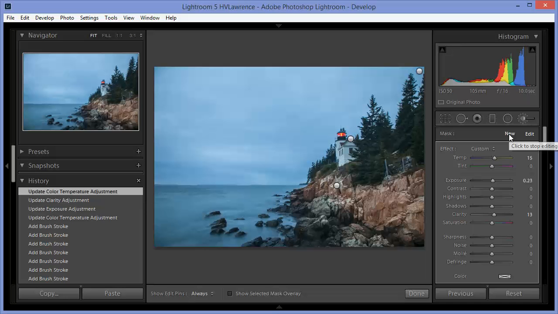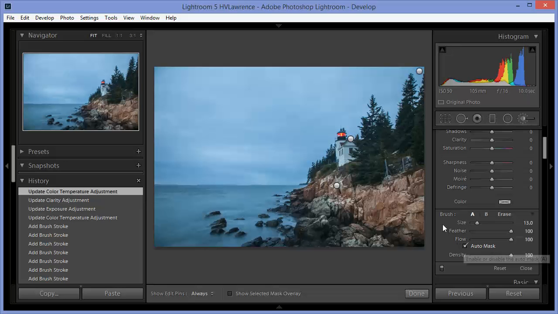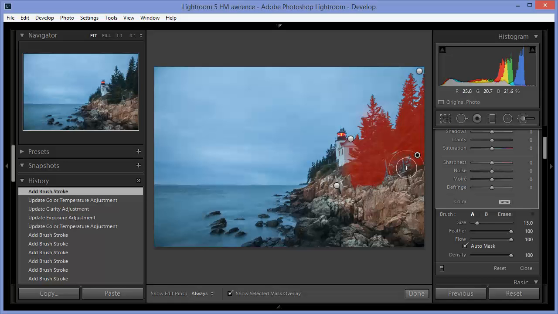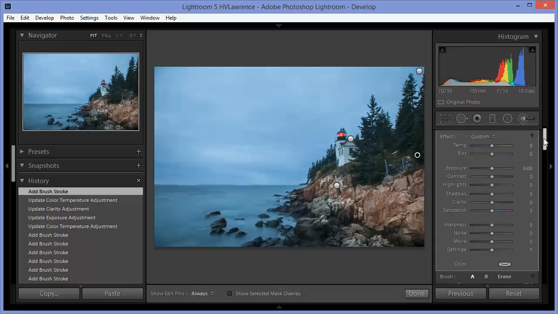So our second thing that we have to do with a brush tool before we have a finished image is the trees. Now we're going to check, make sure auto mask is selected. We're going to go in here and click on the trees, hold down, and just paint over the trees. These trees up here, all the way to the top, and all the way out to the rocks. Pressed O, see how it did? Did pretty good. A little bit on the building, a little bit on the sky there, not too bad. I'll turn the overlay off, and we'll go up here.